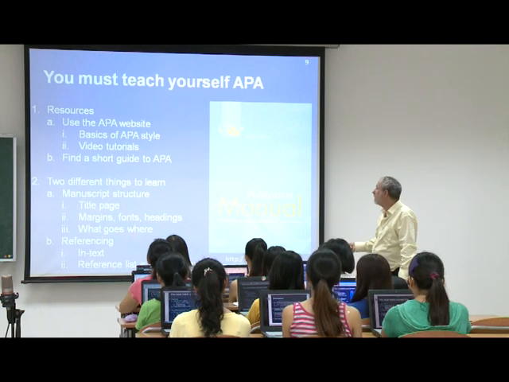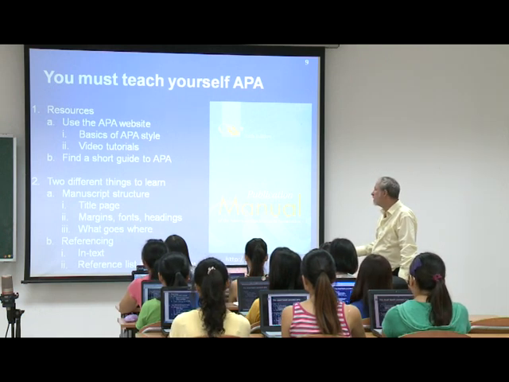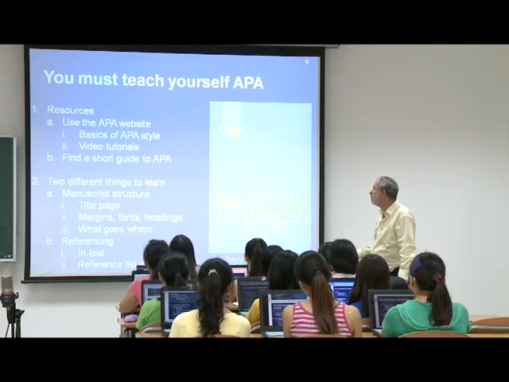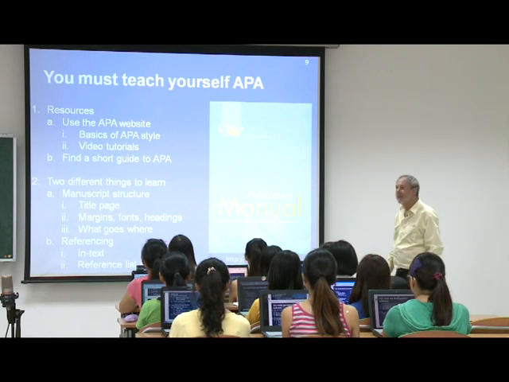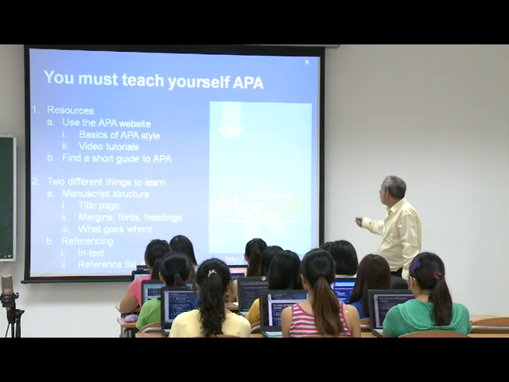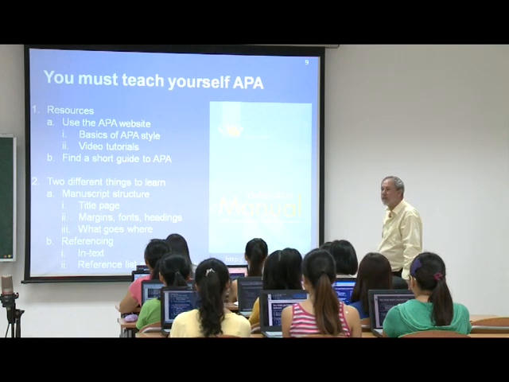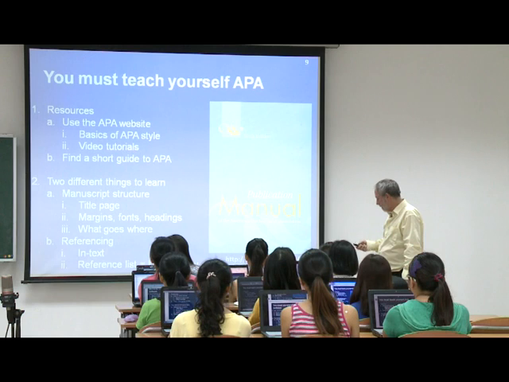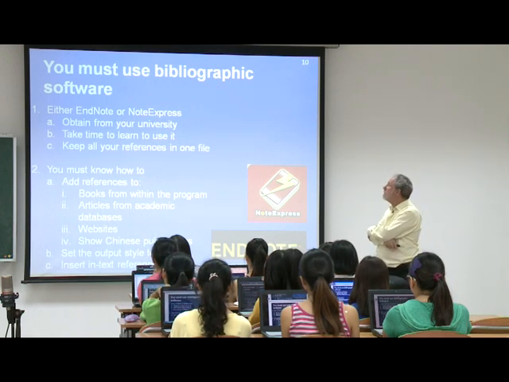The second thing you learn from APA is referencing, which has two parts: in-text referencing and a reference list. A reference list is exactly the same thing as a bibliography. In your papers, never put 'reference list' — you can just say 'References' as a heading at the end, or 'Bibliography' if you wish. The APA Publication Manual is the basic set of rules; they get debated and developed, but at the end of the day those are the rules that count.